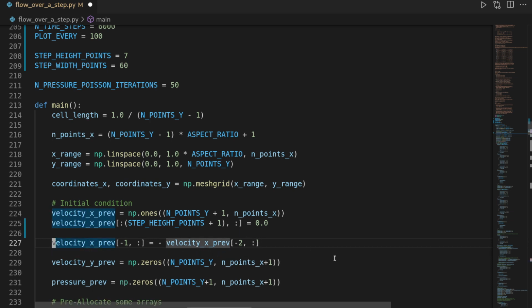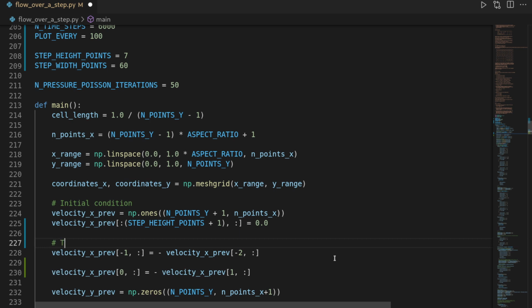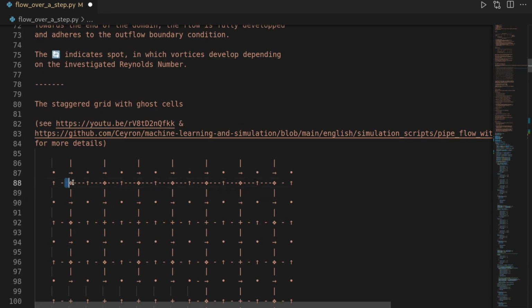So let me move that a little bit down and first have the top edge, because the top edge will stay the same. There is no modification with a step at the top edge, so we can keep this one. And again, remember that we set the velocity just outside of the domain, so the ghost value, to be the negative one inside. And the reason for that was that then on average, our velocities on the boundary will be 0. Because if you take the ghost value and the interior one, average them, you have the value on the boundary. And if the outside value is exactly the inside value, then this average will turn out to 0, which is what we want to prescribe for our wall boundary condition.